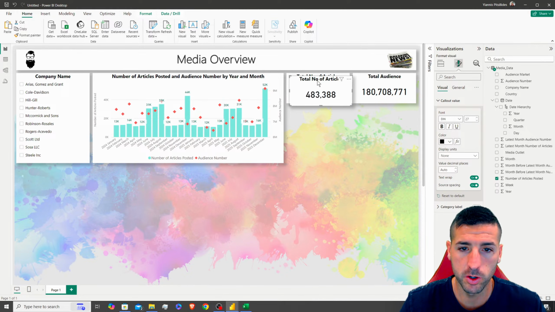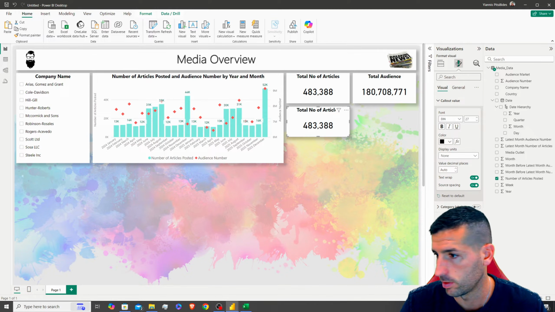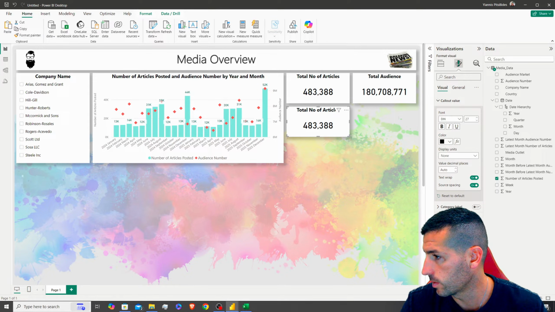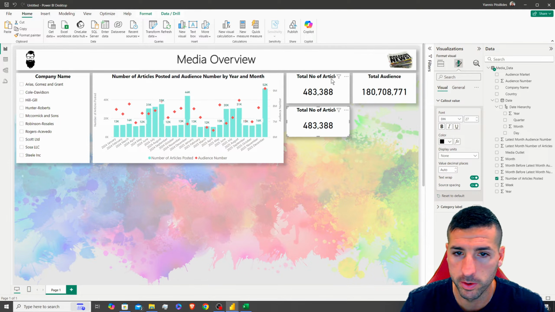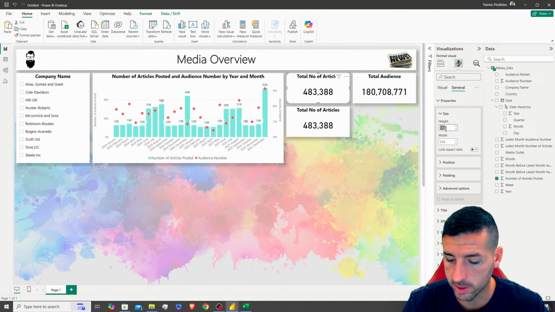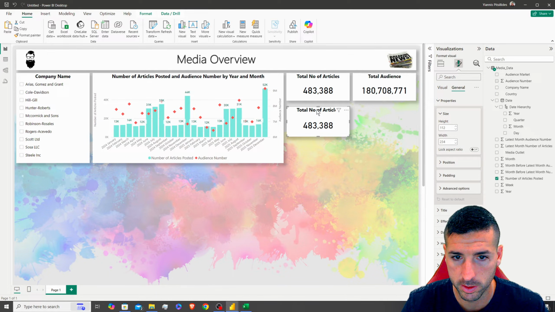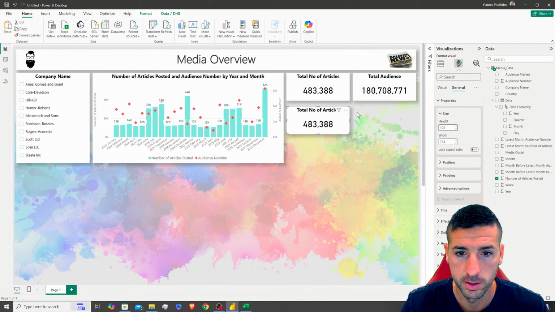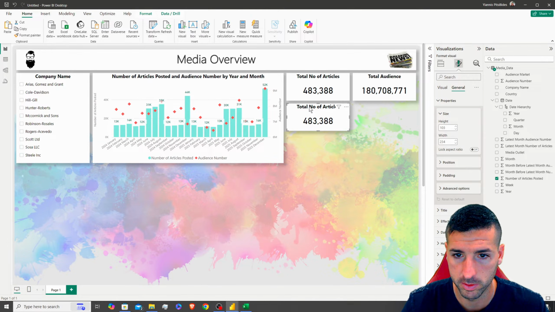Right, now I'm going to copy paste this twice. So this is one time. Let me check the height is 103. Okay, I need to change the height to 103. Let's do the same for this one, and then it's going to be the same for this one. Height 103, like this. Move it up so it takes this space over here.